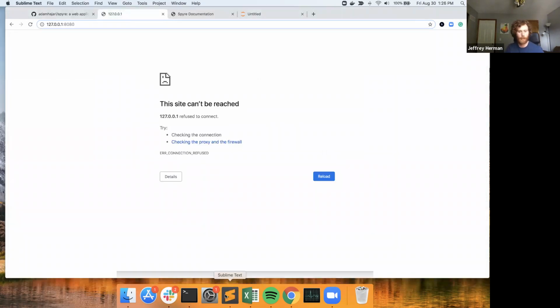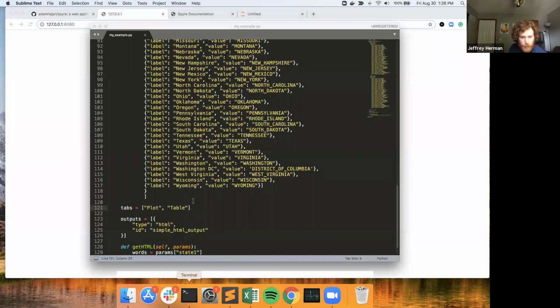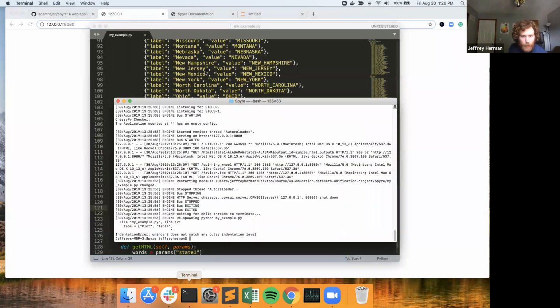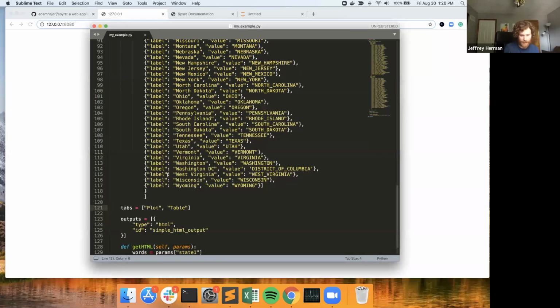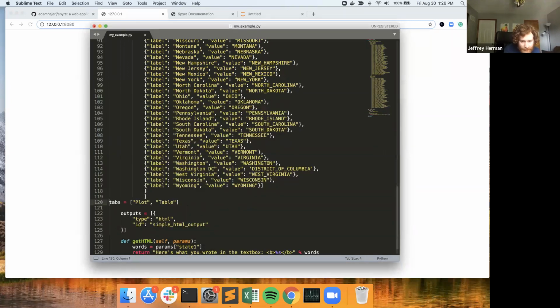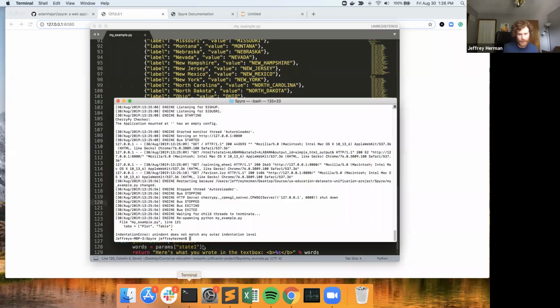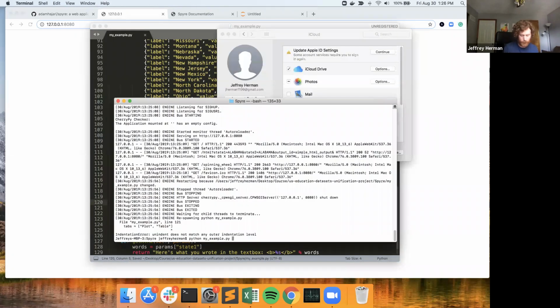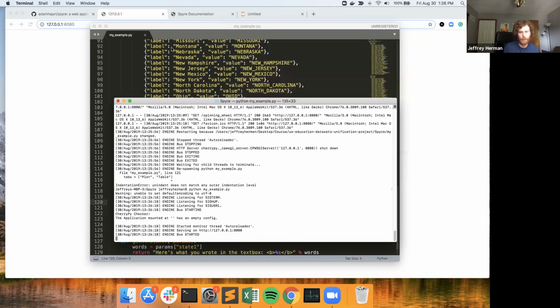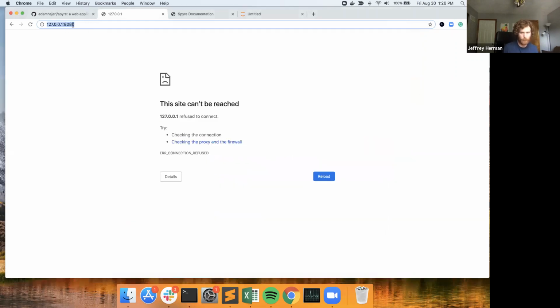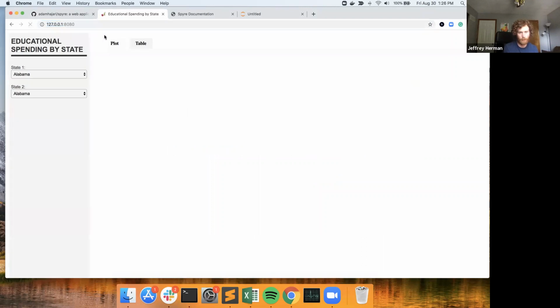Yeah, keep crashing. Oh man, I'm getting my tabs and spaces mixed up. There it is. All right, so now I have my two tabs. There's nothing on it right now, but later on it will have stuff on it.